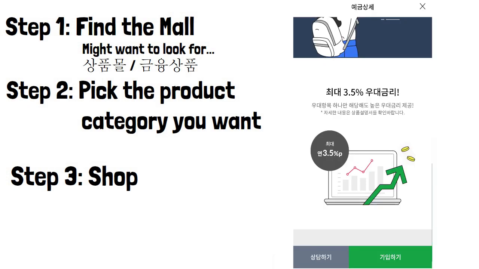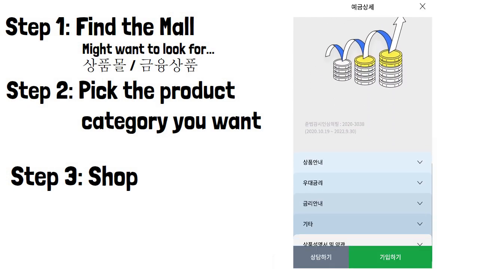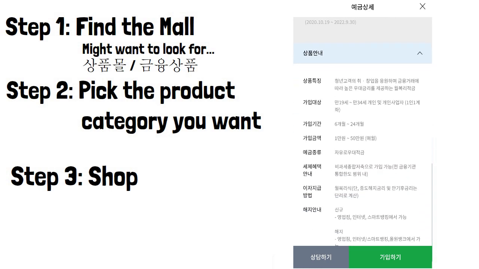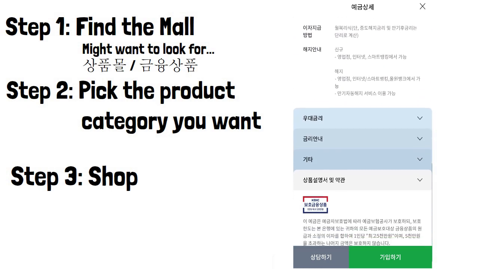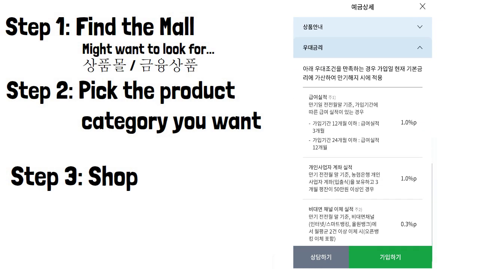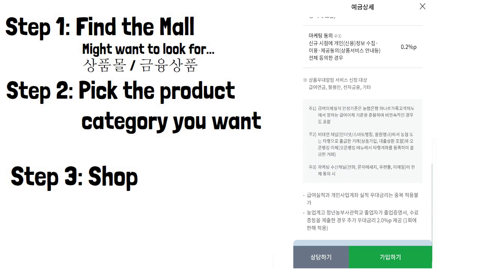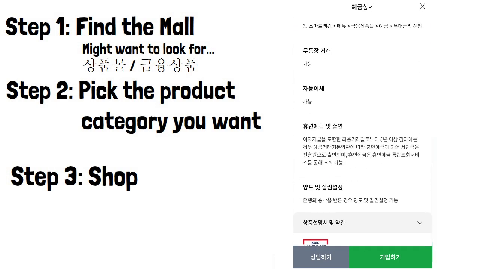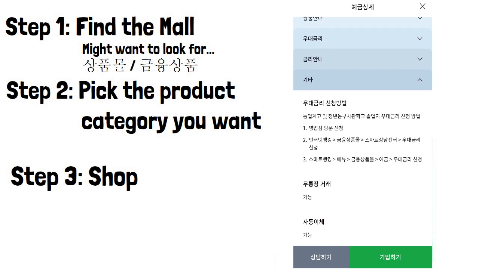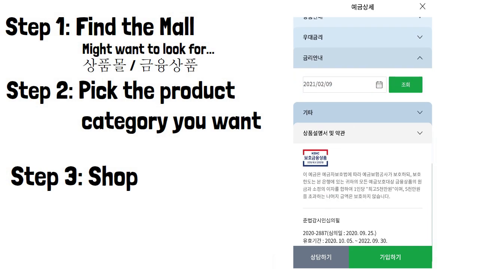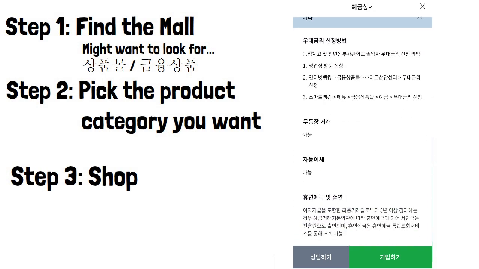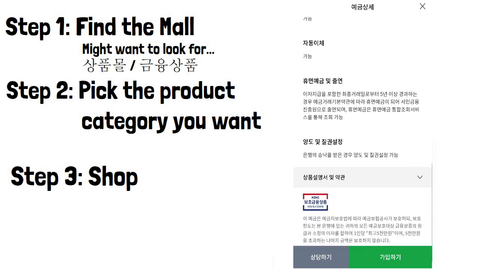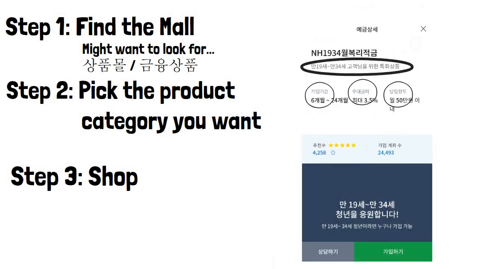Scrolling down, we see a few things of importance, like the specifics of the account. For example, this one allows for an automatic monthly deposit, whereas another one runs on daily deposits. You'll obviously want to read over these pages before signing up, although I will say that the former is much more common than the latter. Alright, move on. Once you've decided that you want to sign up for an account, you'll want to click on 가입하기 or 계좌 가입. It's whatever button has 가입 in it.